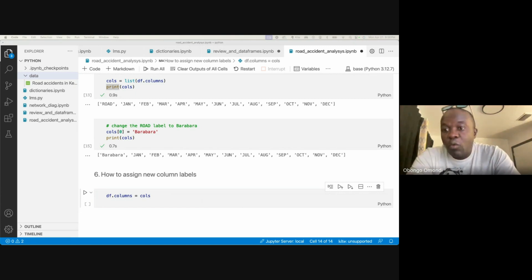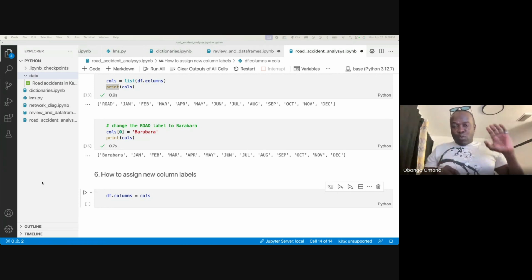Exactly. So what you're getting now is you have power to be able to change anything within the data frame. Remember, our focus is just on the data frame. We want to be so good at the table, which we have framed, but now we want to access each element of the frame object and be able to have power over it, to be able to manipulate it, to be able to change it, to be able to add things to it. Right, Dennis? That's the essence of what we're doing.